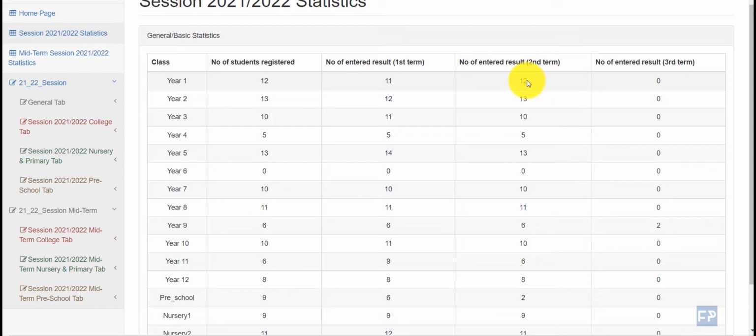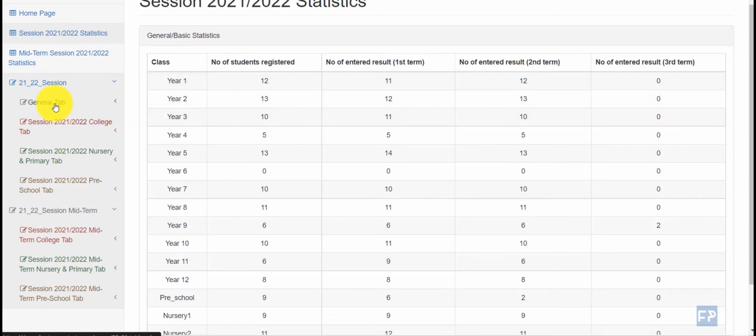Once the teacher's comments have already been entered, it will reflect here. If it's only the subject teachers, it won't reflect. It only reflects once a particular student's result has been finished, including the teacher's comment and the principal's comment as well.